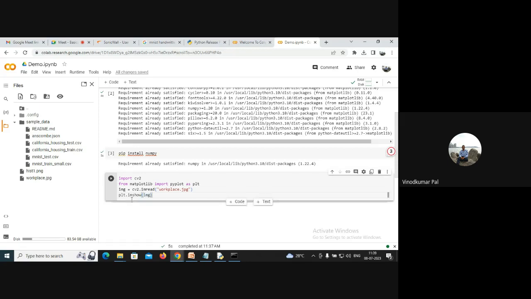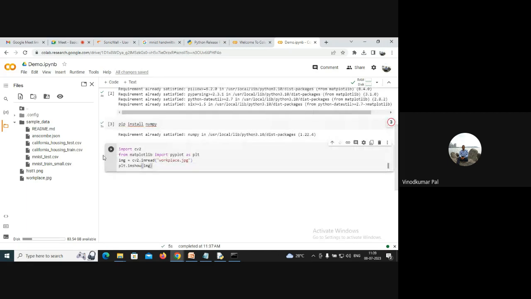So of the 4 lines of code, 2 lines are only for importing the libraries, one line reads a particular image, and here we are trying to show the image with plt.imshow. Okay, and we can try to run it.